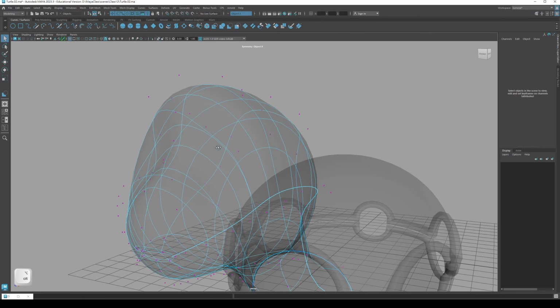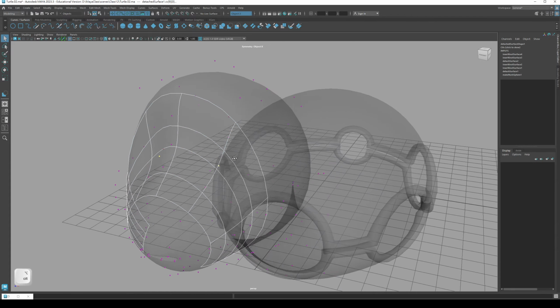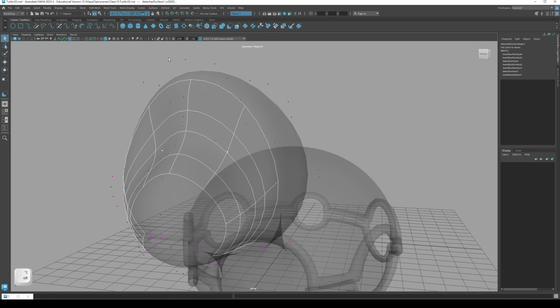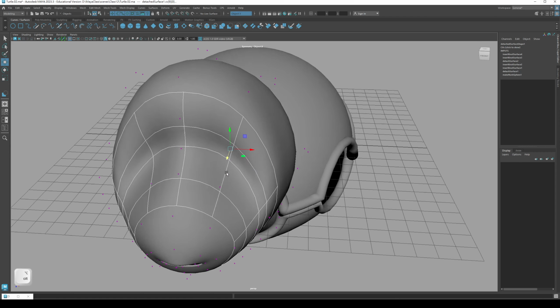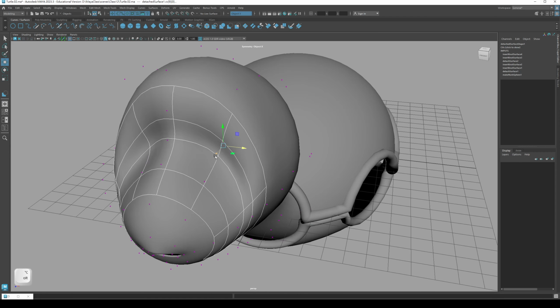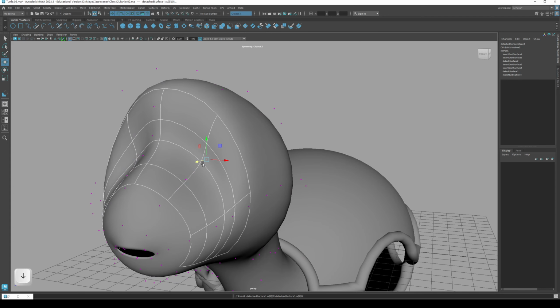And go to X-ray mode. See which one should I pick? Maybe this one? No. Or yes? Okay. Let me try these two vertices. Push it aside. Yep. But I think that's too much. You can use your arrow key to pick up different control vertices on the surface. Up and down, and left and right. But you have to spend some time to get used to it.